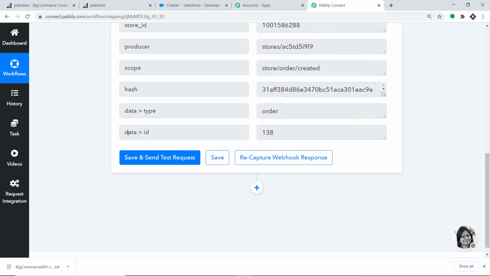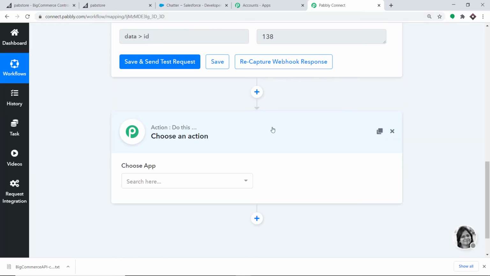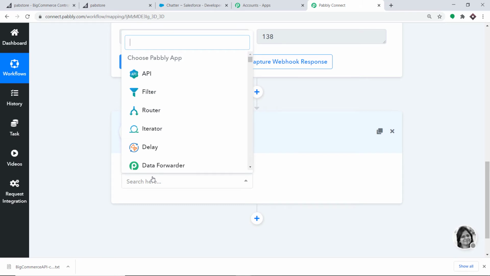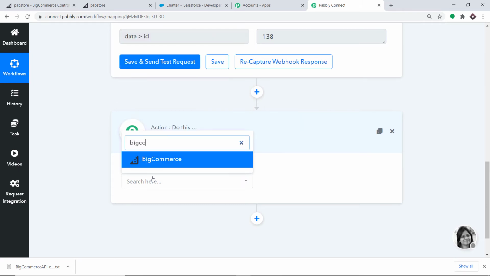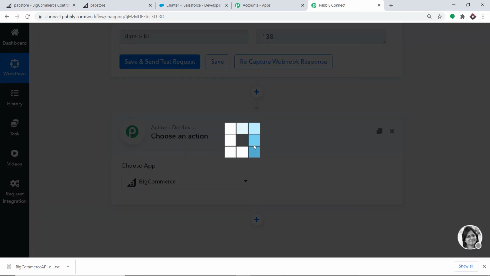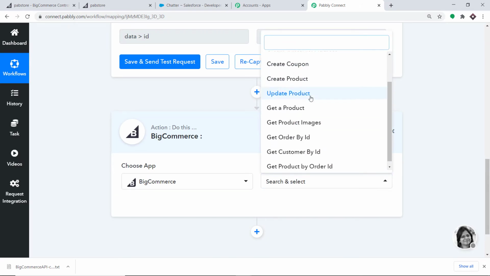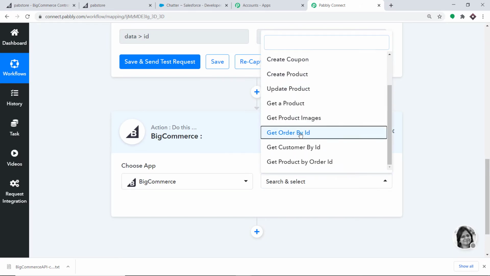So actually the data is stored in this particular address. So basically we have to extract that data from this particular address. So your obvious question is how I'm going to do that? It's actually pretty easy. Just click on this plus button. Okay, so when you click on this plus button, another window opens up. This is called the action window. So in the choose app, how about we make it BigCommerce again, because we are going to extract the data. Okay, so BigCommerce it is. Now in the action event, we are going with Get Order by ID.